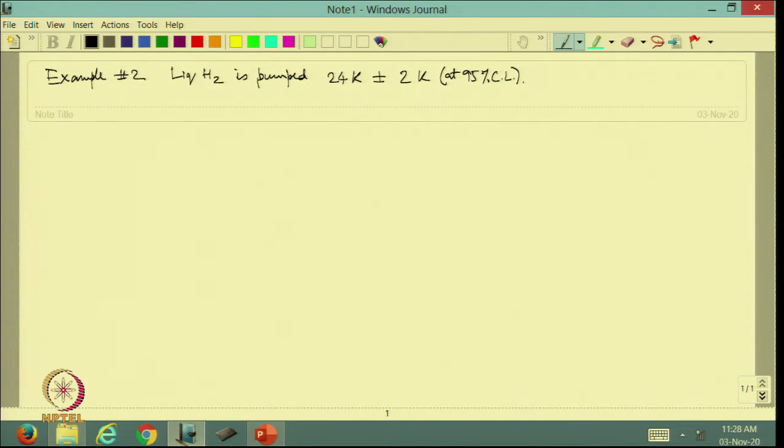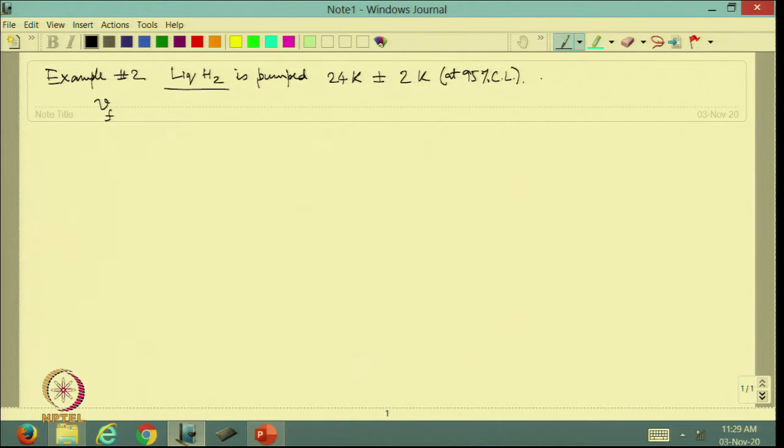The mass of hydrogen will be density multiplied by the volume. The volume is fixed. We want to know what is the uncertainty in the density. So, if you recall thermodynamics, we will have to work with what is the uncertainty in the specific volume V f. So, we say it is liquid hydrogen, and we say that the specific volume of liquid hydrogen does not change significantly with pressure. So, we will take V f at any temperature around this as a representative value.